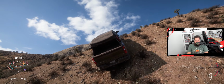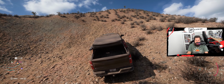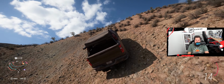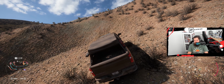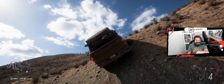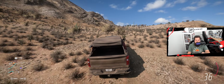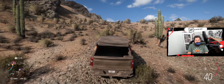Oh, man, we got stuck. Okay. Launch control is coming into play, which is weird. There we go. We made it over that little bit. Still got a ways to go. Let's go ahead and head this way. Took it to red line there. Wasn't watching.